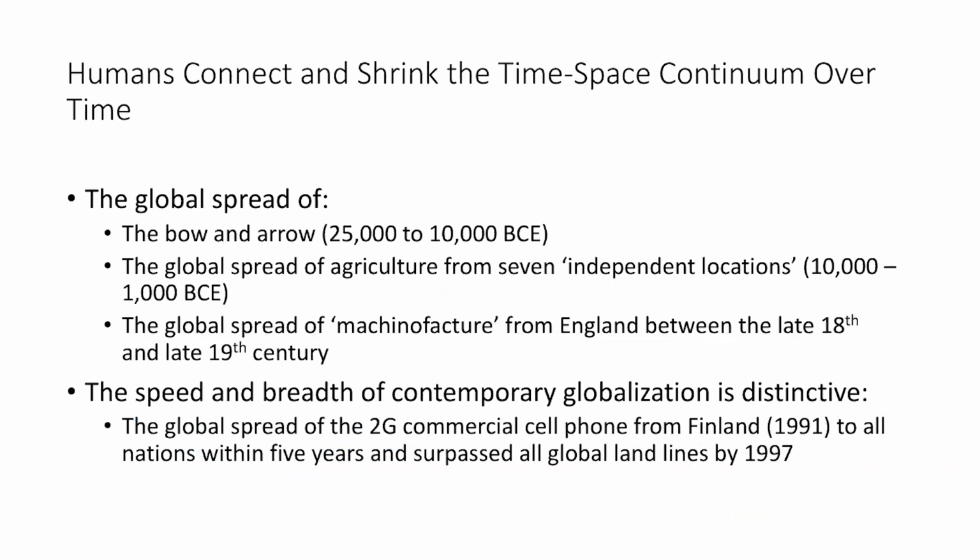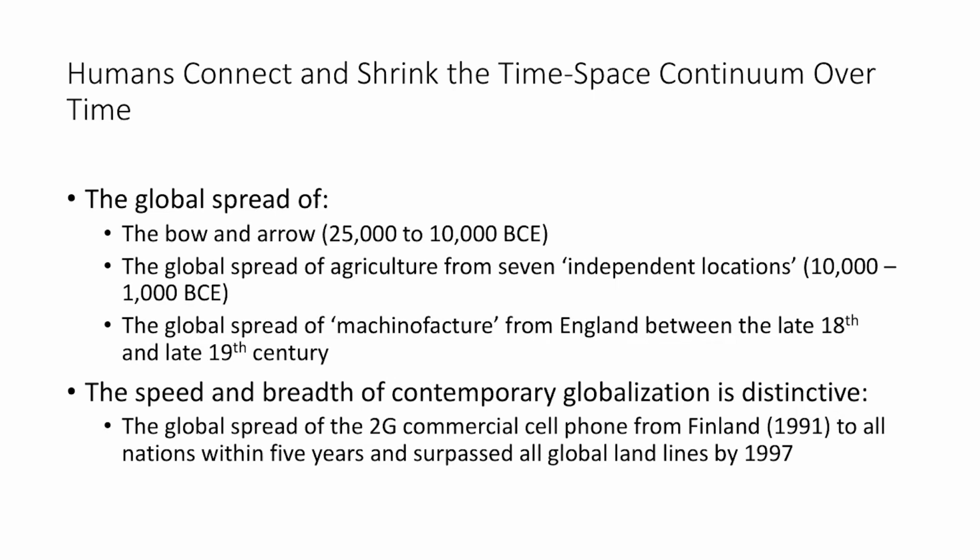And yet there is something distinctive about the contemporary period, right? And what I'm going to be talking a lot about is the shrinking of what's called the time-space continuum, right? How things come together synchronously and with immediacy over great expanses of space. And that is something that is relatively very recent in the human experience. And I always like to use this sort of a marker, right? Yes, there was globalization: the bow and arrow spread to every continent bar Australia, every culture in the Paleolithic period, but it took what, 15,000, 25,000, 10,000 BCE to accomplish that. Agriculture spread across the world, but it took about 9,000 years to accomplish that.